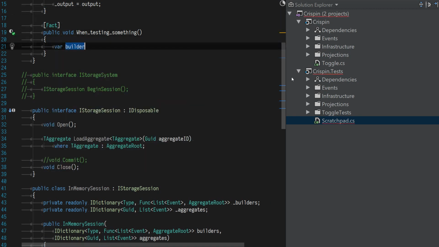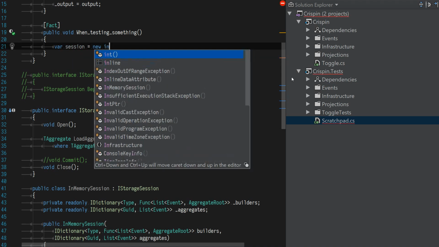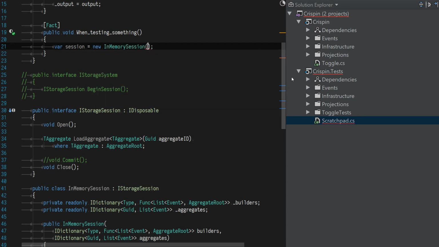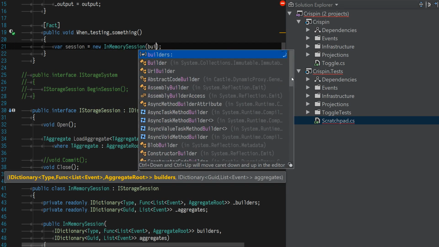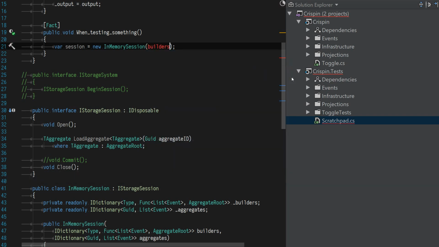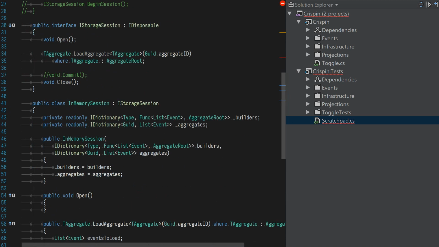Var builders equals new dictionary of... No, actually, let's not do it like that. We'll do var session equals new InMemory session. And that is going to take builders and, I don't want to call it that.